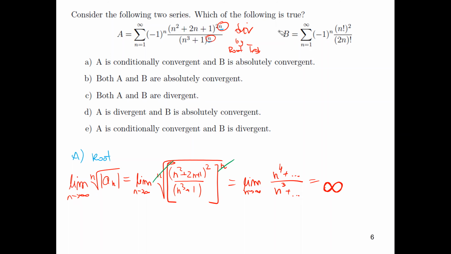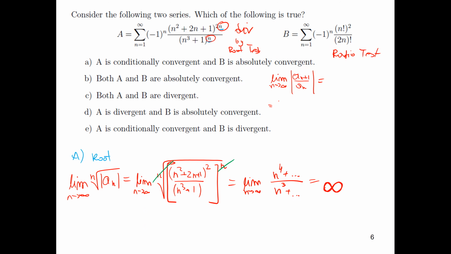Okay, now B. Now, can I ask you, what test shall we use if we see lots of factorials? The ratio test. Ratio test is good when you see lots of different formulas, and also when you see factorials only. That means we will try to compute a limit at infinity of the ratio a sub n plus 1 over a sub n, absolute value. And again, absolute value will remove my (-1) to the n part.